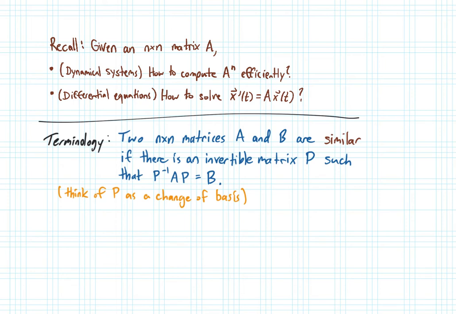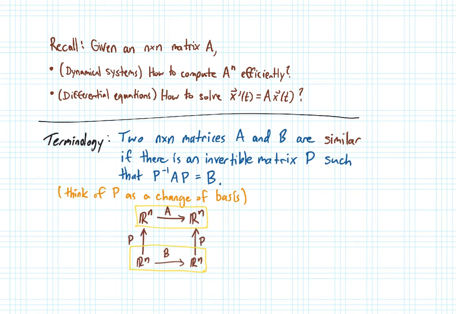Now, what I just said is very conceptual, but there is a more down-to-earth way of thinking about it, which is that you can think of P as a change of perspective or like a translation from one point of view to another. So here's the picture of that. You have A and B, which are n by n matrices, and so you can think of them as linear transformations from Rn to Rn. And then we're thinking of P as being a translation from the B picture to the A picture.